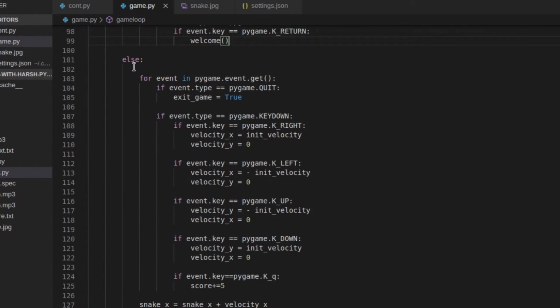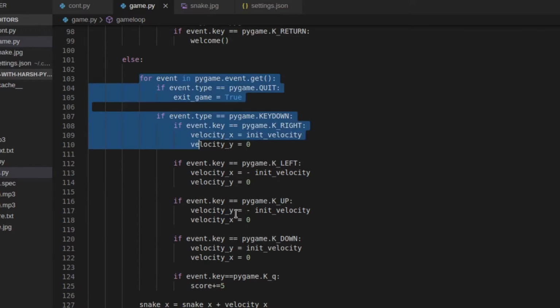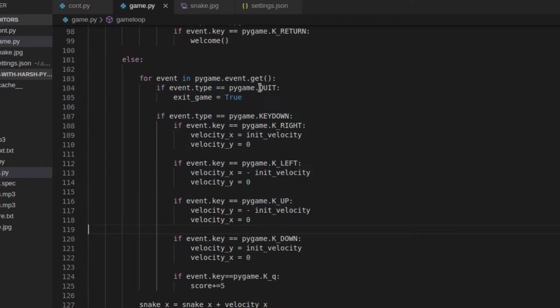Now what if we have started the game for the first time only, and we have not dealt with the game over condition, so this condition will be there. There are different events which will be taken from the user, upon which a different action will be performed. First one is the quit event, which will be closing the game when the cross button is pressed. After which there are 4 events which are taken from the user, which will be dealing with the moving of the snake on the left, right, top and down position.